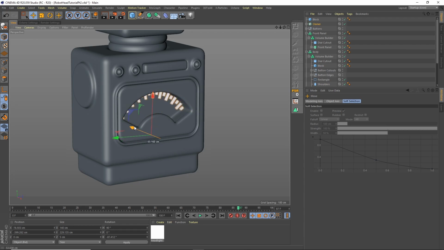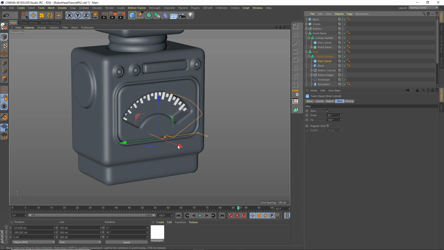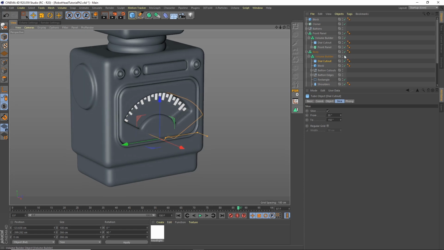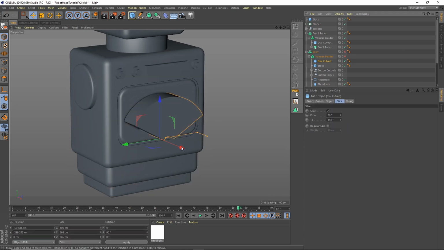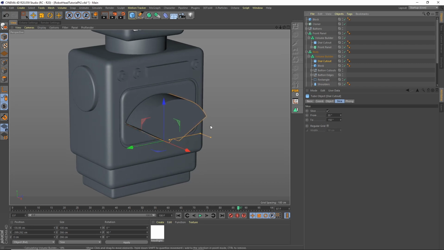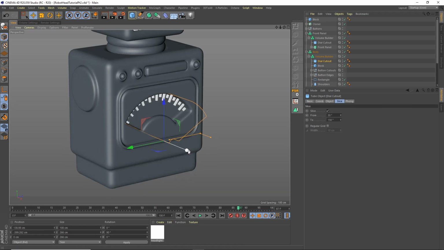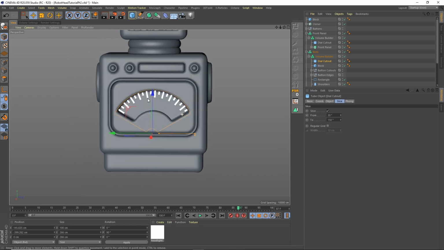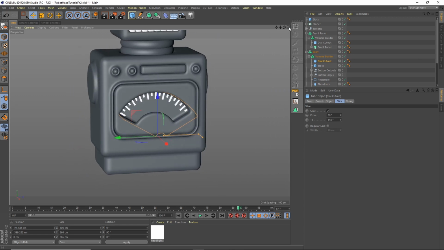So there's kind of our markers, and what we'll do is push that in, and maybe we'll push it to the back. Maybe that's too deep, so that's the motorbike again. Okay, let's just push it to about here. Then in the body, I'll turn all this off. Maybe we'll just bring this out a little, so it's starting to intersect with those markers. That's too much. Let's push it back, maybe about there. And you can make them thicker or wider, but there's your markers on the inside.